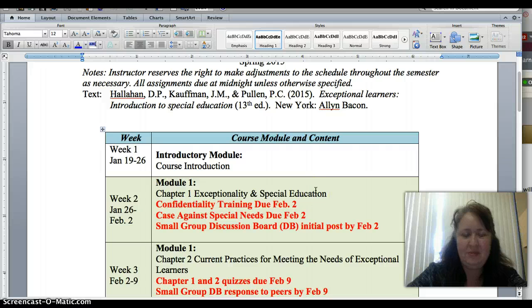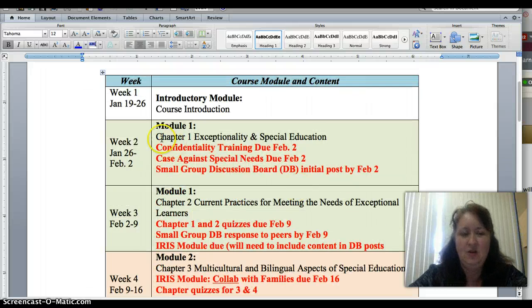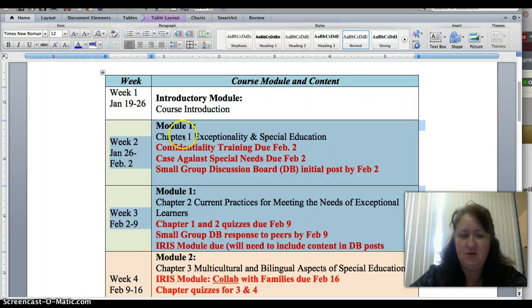When you open that up, if you printed out an earlier version, you'll want to make sure you print this newer version. You'll note that I've color coded it so it's a little easier to see when the modules are happening. So this week we're doing the introductory module. We've looked at that briefly together. And then in the next 2 weeks, you'll be doing module 1.